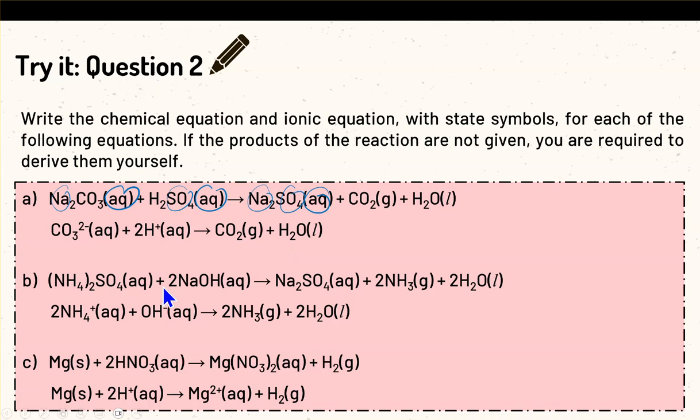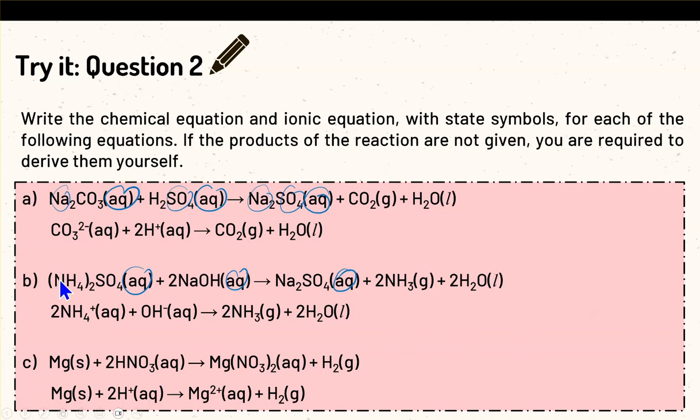Okay, how about this? Sodium sulfate, sodium hydroxide, ammonium sulfate, sodium hydroxide, sodium sulfate: all these are aqueous, so you can split them out into ions. In writing an ionic equation, there's no need to show the working. You just need to write the final ionic equation. You can do the working at the side in pencil.